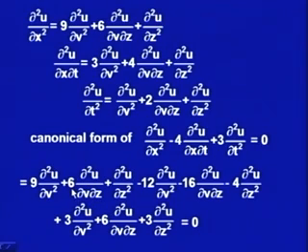The coefficient here is 6, the coefficient here is minus 16, and the coefficient here is plus 6. So, 6 plus 6 is 12, and minus 16 gives minus 4 times del 2 u over del v del z. Since it is minus 4, I can divide this equation by minus 4. What we get is del 2 u over del v del z equal to 0. So, for the hyperbolic equation, this is the canonical form which we are getting.